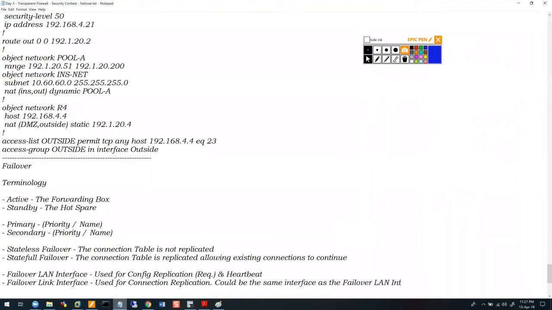So I can use the same interface designated as the failover LAN interface and the link. It is dedicated for that particular purpose. Understand the terminologies?